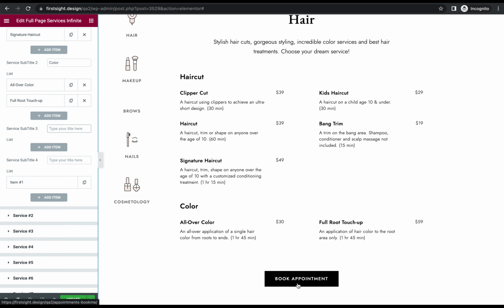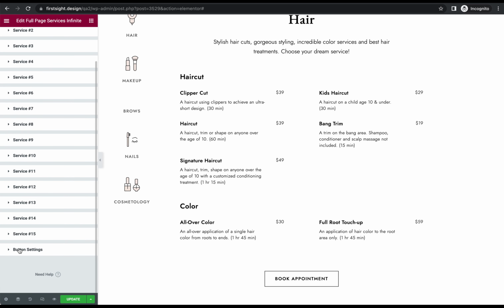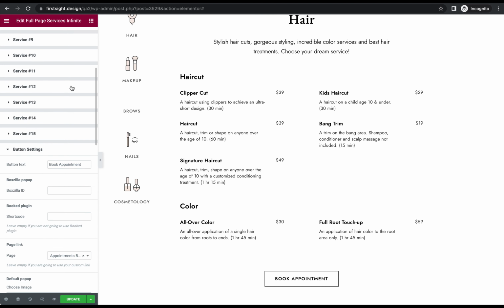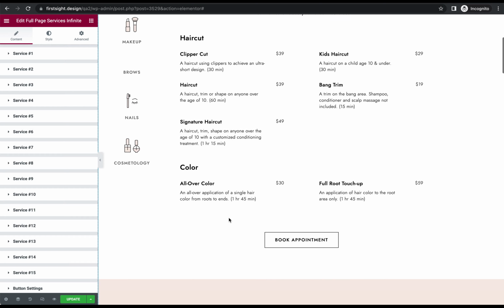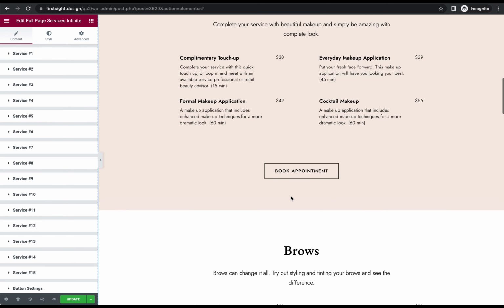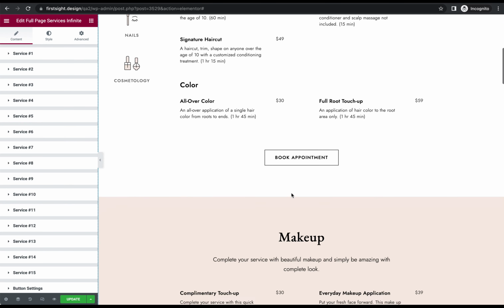And underneath you can see that there is a book appointment button, and for that we have a setting. So you need to set your button once and it will appear under each pricing. This is pretty handy. So let's scroll down.